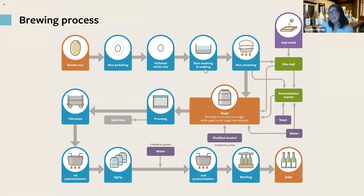So rice is polished kind of like stones. It takes a very long time to polish these, and they're like perfect pearls at the end. And then it's rested for a little bit before being soaked and washed. This is like washing rice at home, which is the same. And the water gets a little milky. If you wash your face with that, because it has a little bit of rice powder, that's really good for your skin.